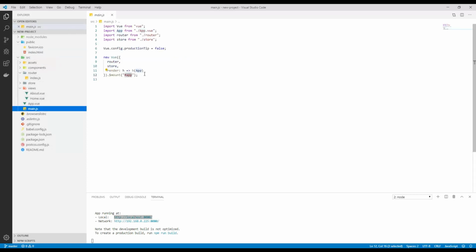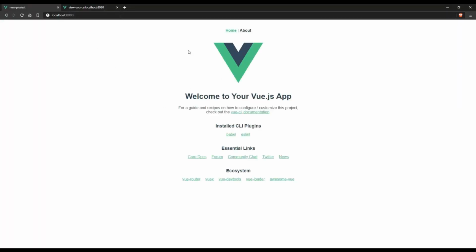Once that happens, Vue will start loading the first component, and we instructed the Vue framework that the first component we want to load here is this app component. And that's basically it. That's how the Vue application is started, and that's what's happening in the background when we actually visit this link of our application, or the URL where our application is running.